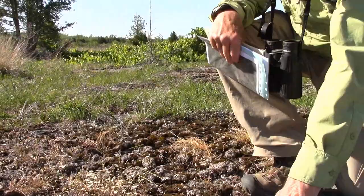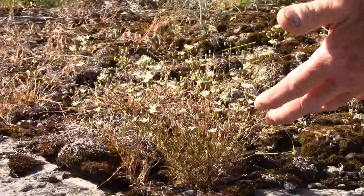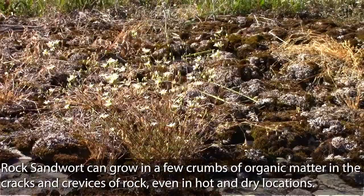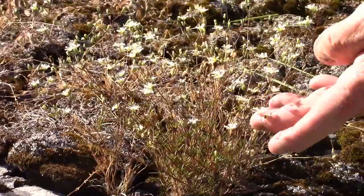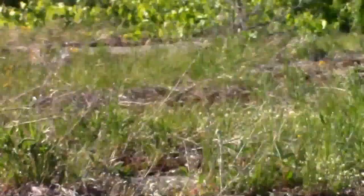We've come up on this limestone pavement where the moss is just establishing and a few grains of sand have gathered. This little plant is growing right off the rock in a bit of sand. I really like the common name for it: rock sandwort. Its scientific name has changed several times — when I first knew it, it was Arenaria stricta, then it was changed to Minuartia michauxii, and then changed again. Hard rock it's growing on with just a little bit of sand. It's in full bloom and will be for a couple more weeks. Rock sandwort is a tough little alvar plant.